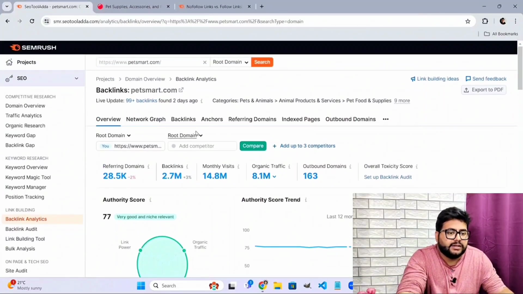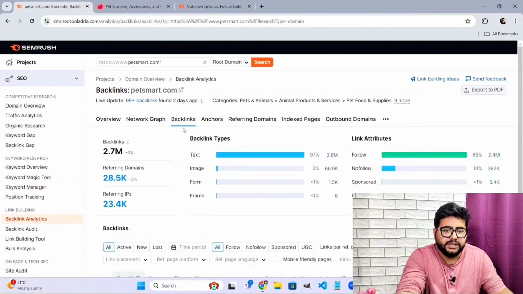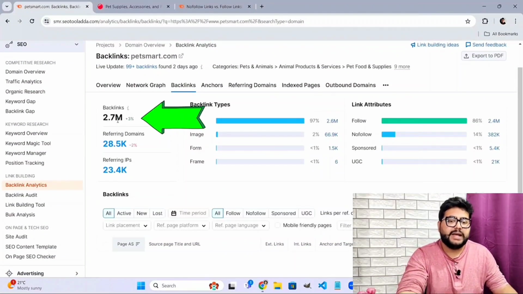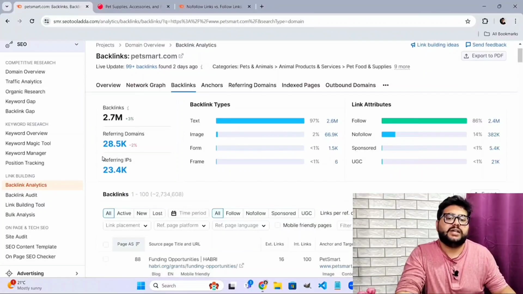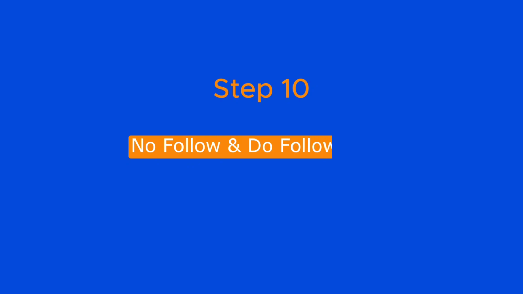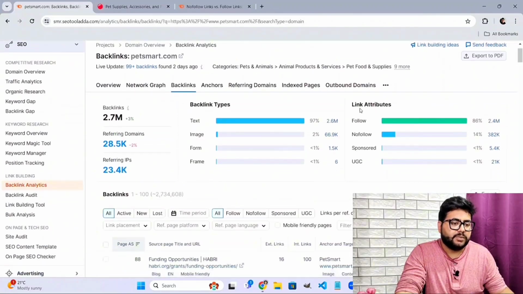All right, so if I click on backlinks over here, there are 2.7 million backlinks, and there are 28.5k referring domains and all that. But here, there is an important thing.